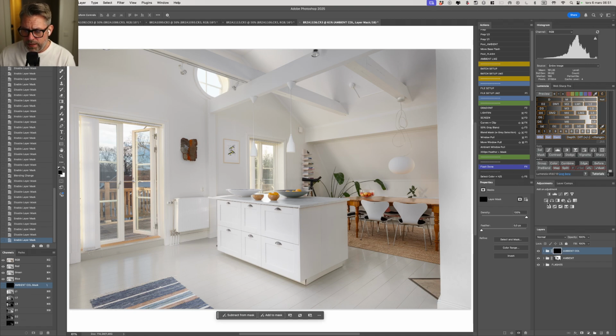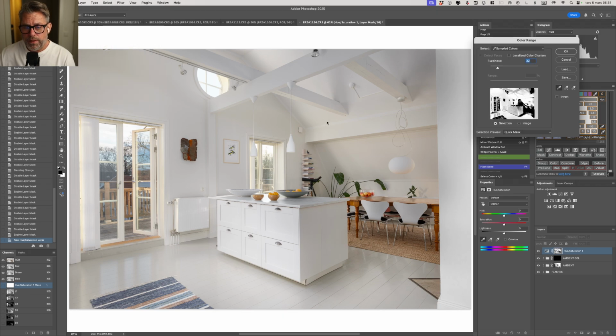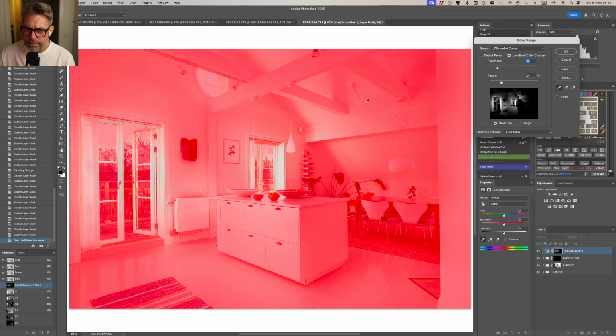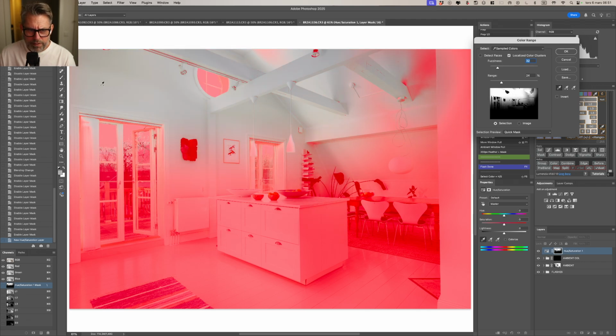So what I do then is I create a hue saturation adjustment layer. I will go to select color range. I will use the localized cluster. I know there's some yellow on the... I can do this quite broadly because there's a lot of white. So by double masking, we can have some control even afterwards.